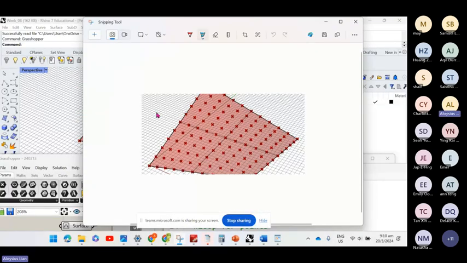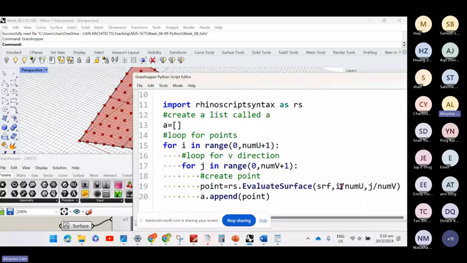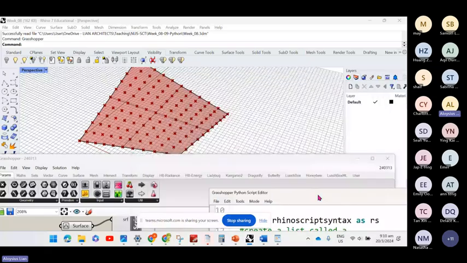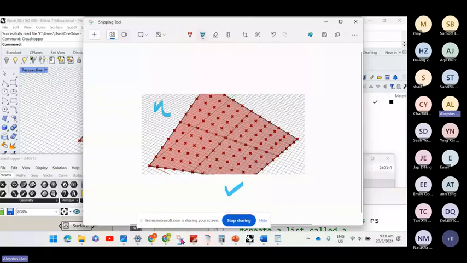I'm just going to arbitrarily say this is U and this is V. Okay, so essentially, whenever we are talking about this, I divided by num_u and J divided by num_v, what is happening is that we are already telling Grasshopper it's from 0 to 1 in terms of U. This is 0 to 1 in terms of V, because we have reparameterized it.